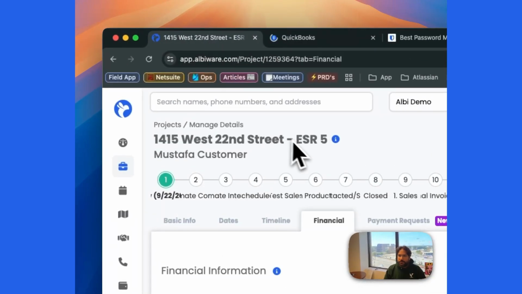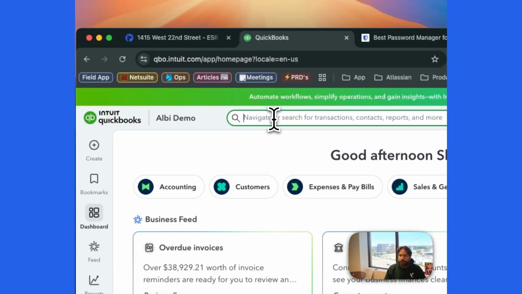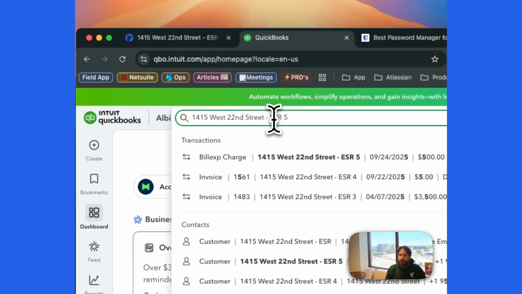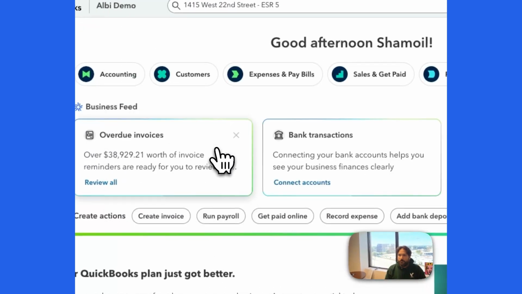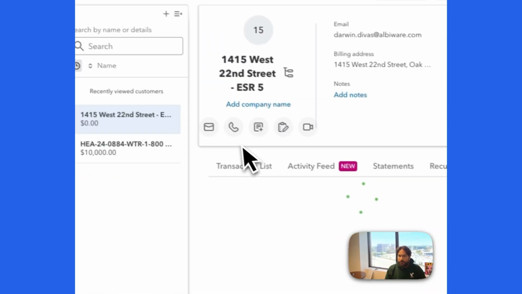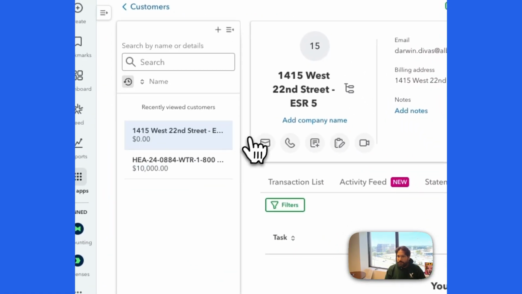Now let's look for this stock customer in QBO. And let's close this so we can see it.